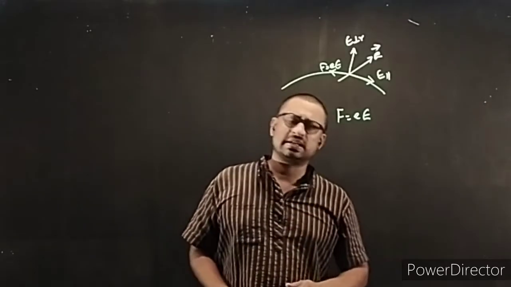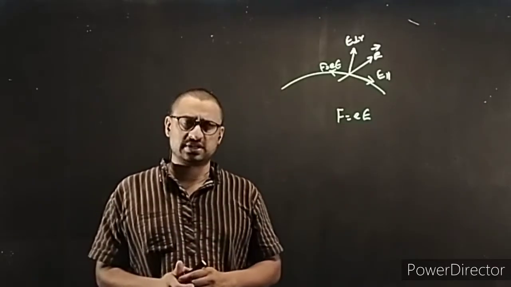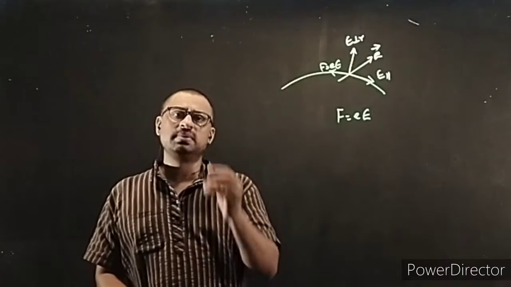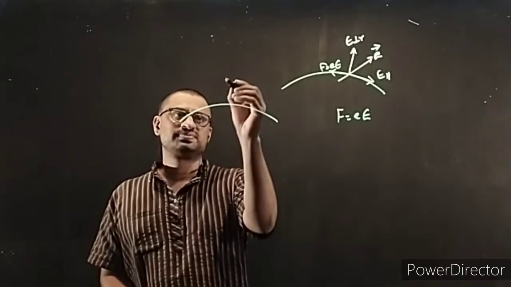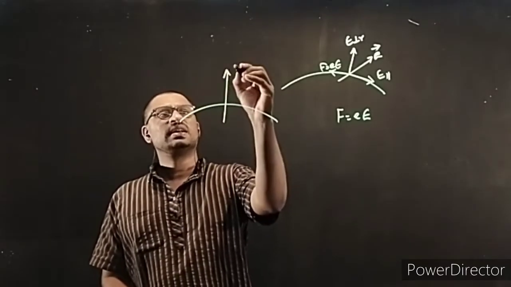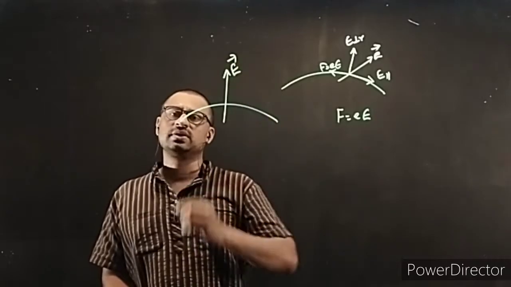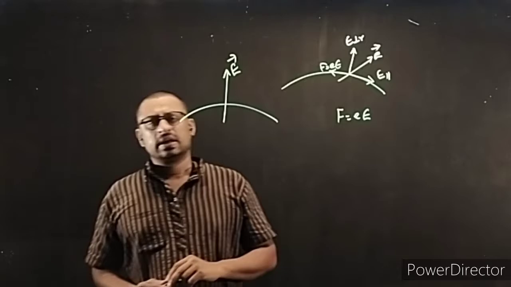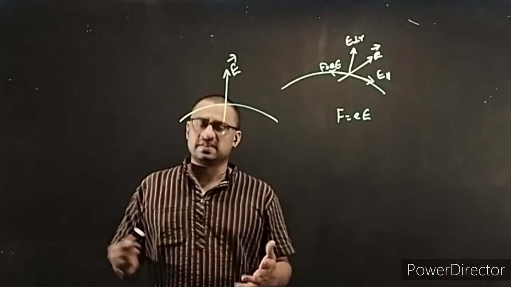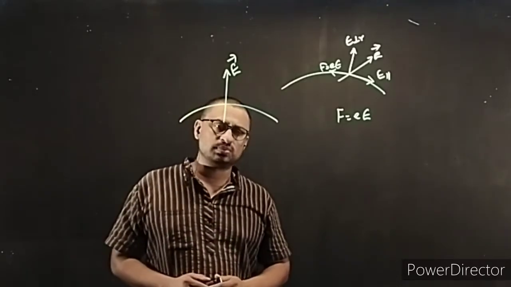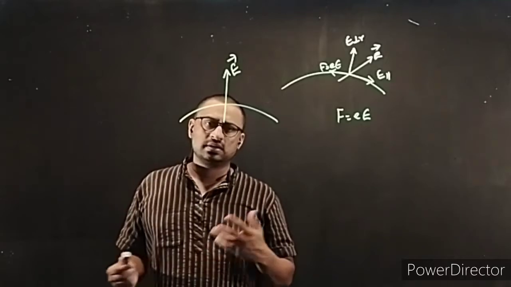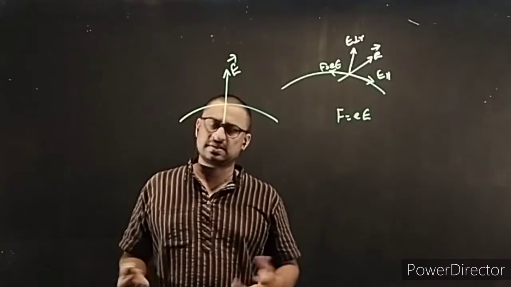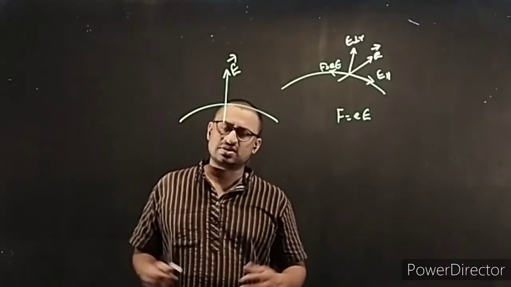So it is not possible that the electric field can have any direction. The electric field can only be perpendicular. That's it. The electric field is only perpendicular to the conductor, so that there is no component acting along the surface. So there is no possibility for surface current to exist on a charged conductor.